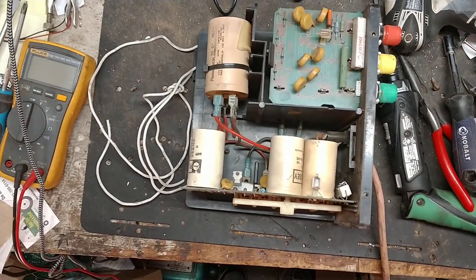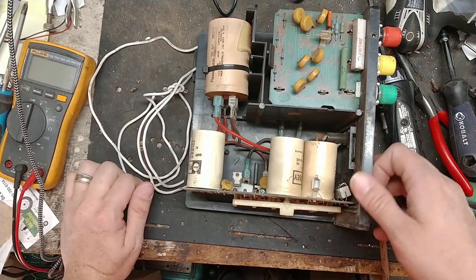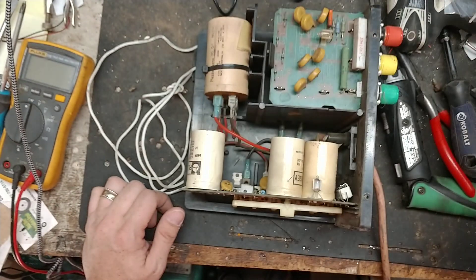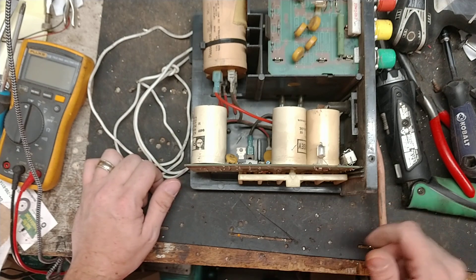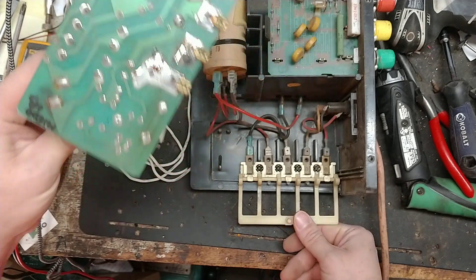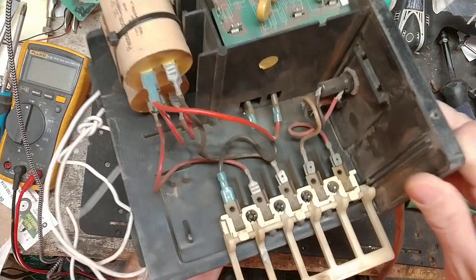Thanks for checking out this video. This is about another repair guy we help out. He's got a Gallagher M1500 — the old style one with the purple colored case — in his shop. He's trying to work on it but can't figure it out. Someone else has been in it before and he doesn't know if the wiring is done right, so he asked if I had a wiring diagram. I said no, I just do it by memory because I've worked on so many of them. So we're going to pull that board and I'm going to show them the wiring on the inside.